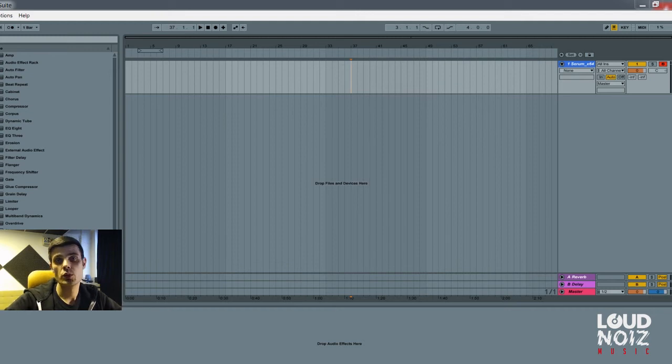Anyway, I am going to build it from scratch, and hopefully it will be useful to what you are looking for in your production. Okay, so let's just dive right into it. My weapon of choice today is Ableton Live. It may as well have been Cubase, but today it's Ableton. If you're working with Serum, you know that you can use it in any application that supports VST.